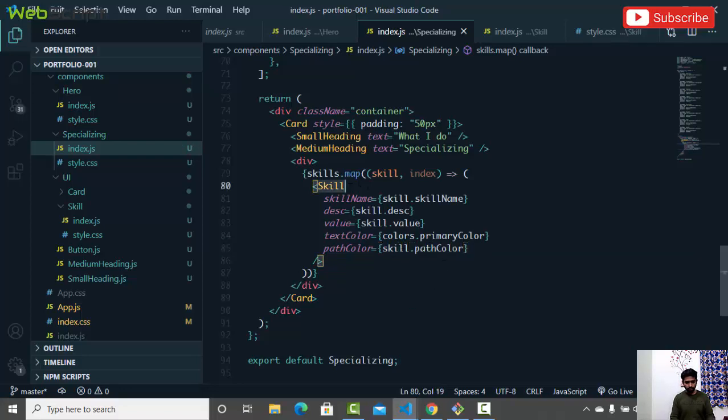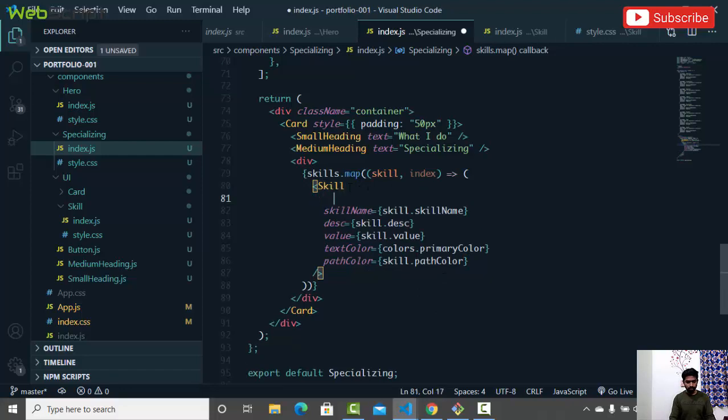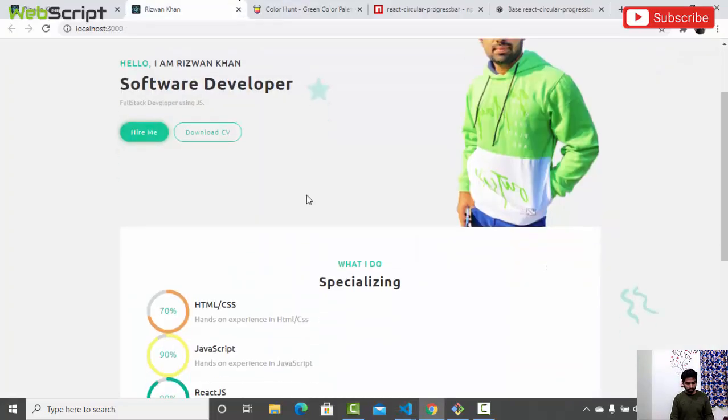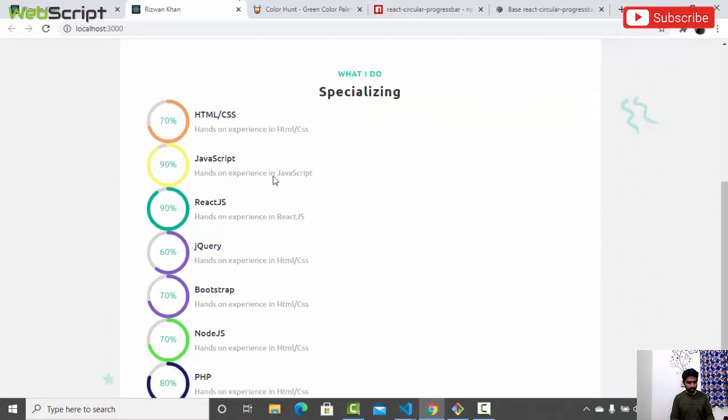Save this. Okay, also we need a key because we are iterating through, so whenever you're using map function or any kind of loop in React, then you must add a key to make a difference between all the elements. So we'll say index. Let's go here and you can see everything is coming as expected.